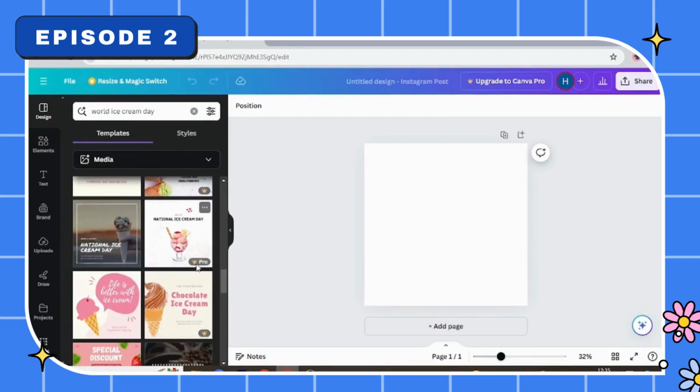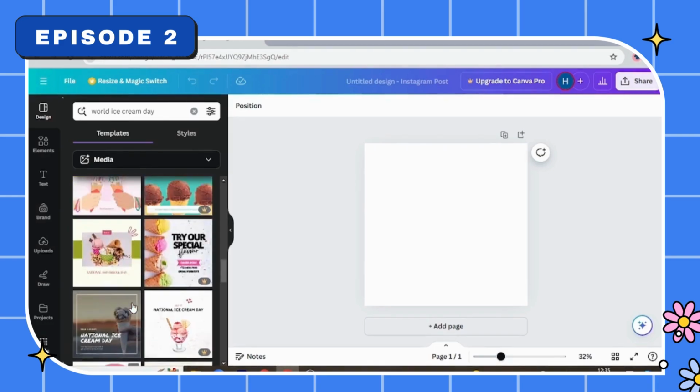Okay, the designs with a crown here are for Canva Pro. When we purchase the Pro version of Canva, we can use these crown images also. Otherwise Canva will leave a watermark on our design.